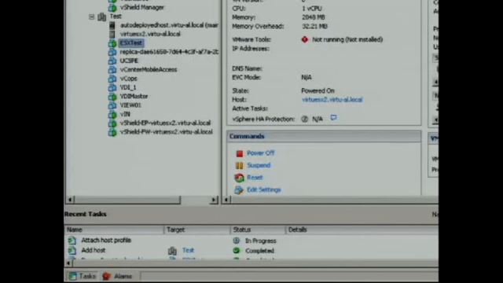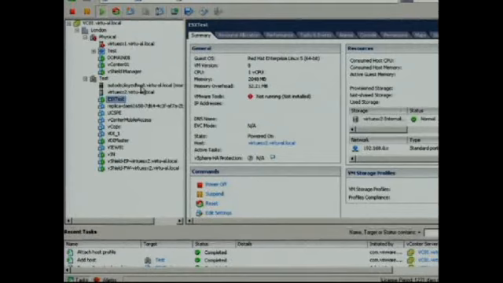And now it's attaching the host profile to that host, so it's going to apply all of our configuration settings, stuff like your networks, your data stores, your NTP servers, all the kind of stuff you would normally have in your host profiles. And now that host profile has been attached to our host, it's been built, it's been put in our cluster, and we have a new host.